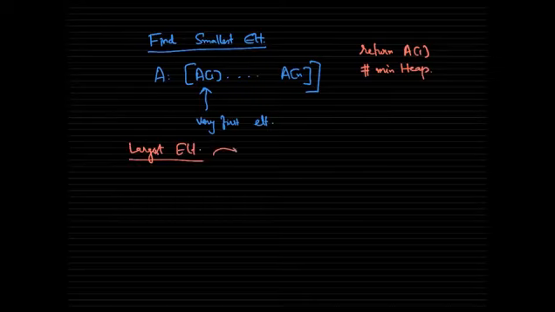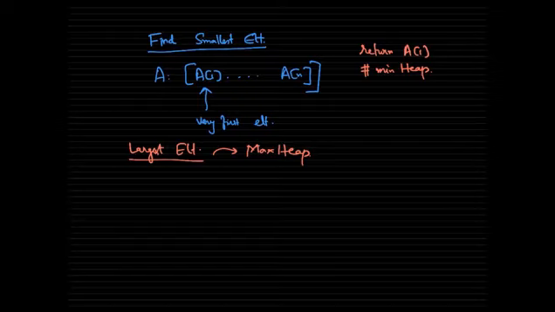I needed to have kept a max heap. Okay, max heap, not a min heap, but a max heap. In a max heap, the very first element would be the largest element. In a min heap, the very first element would be the smallest element. All right. Okay, very good.